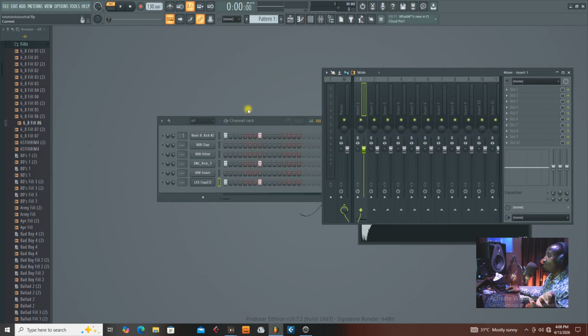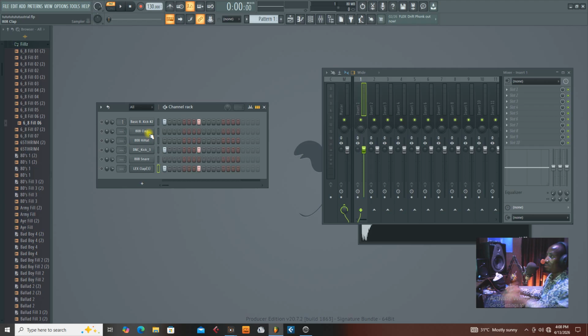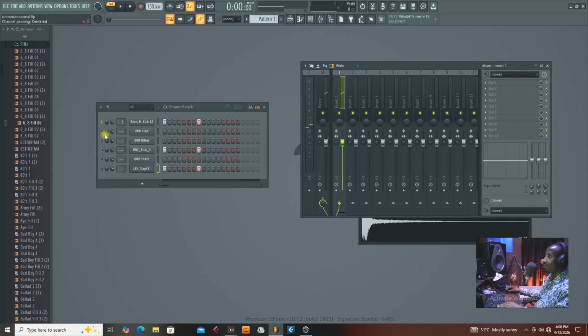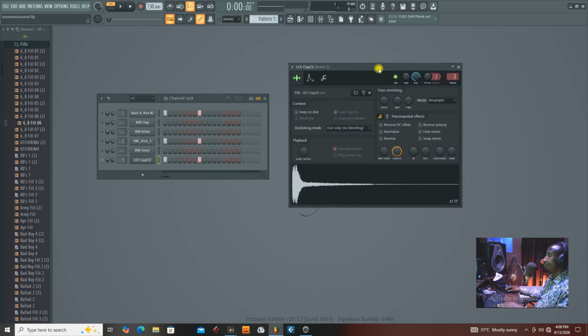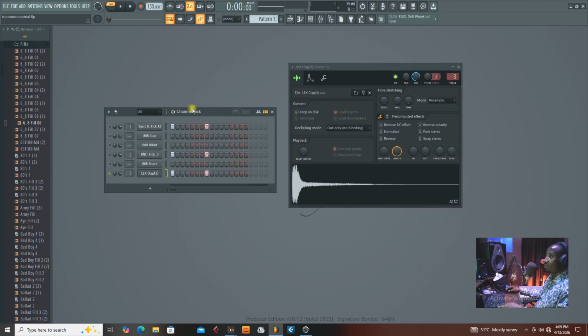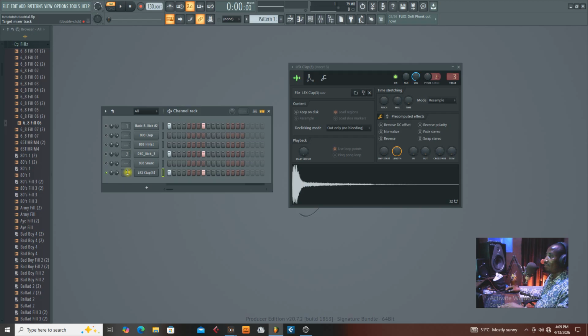So here's my mixer right here. So you route. So you can see the signal is already coming through the mixer. So the second one, I'm going to route the signal to channel 2. The signal is already coming through the mixer. So 3. So the signal 3 is already coming through the mixer.